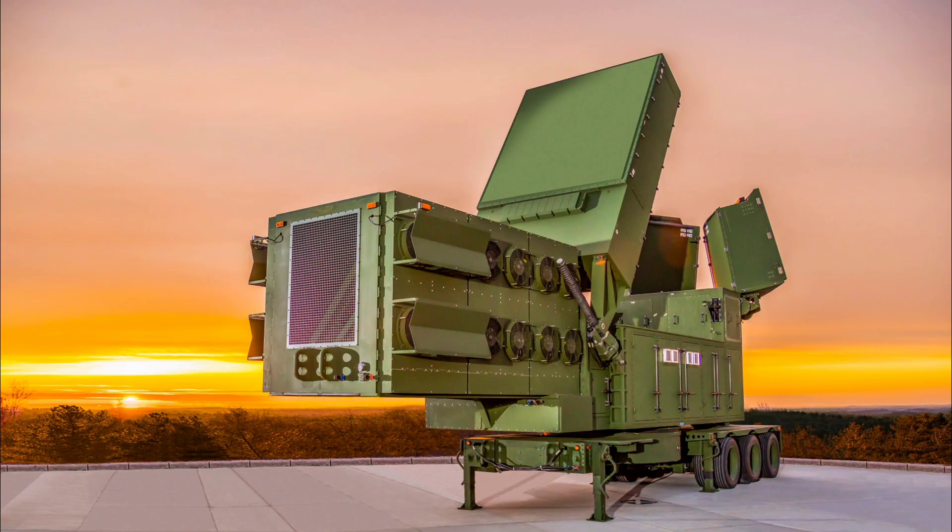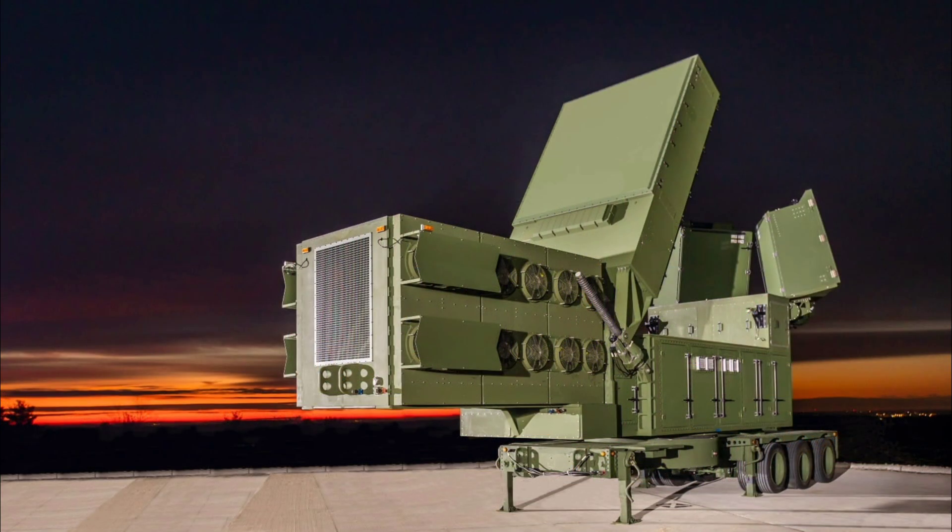The lower-tier air and missile defense sensor is a highly advanced, gallium-nitride-based active electronically scanned array radar featuring three fixed antenna arrays — one primary and two secondary — providing full 360-degree coverage, a significant upgrade over the Patriot's 120-degree field of view. It's powered by the large tactical power source, which enables the radar to reach its maximum battle space potential.